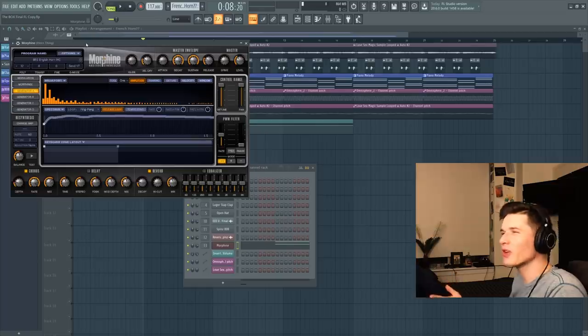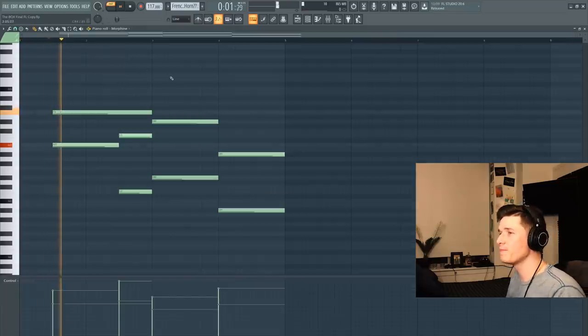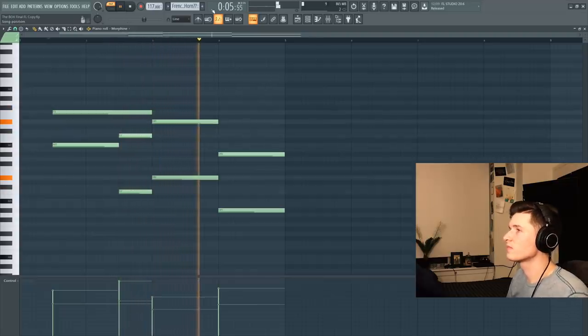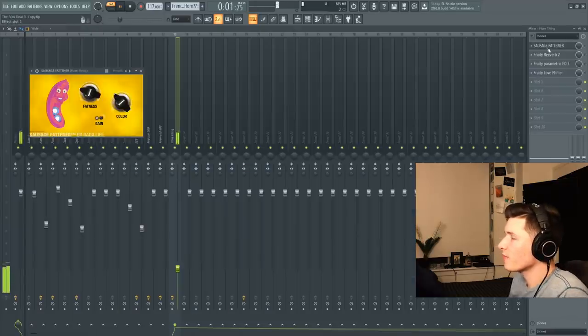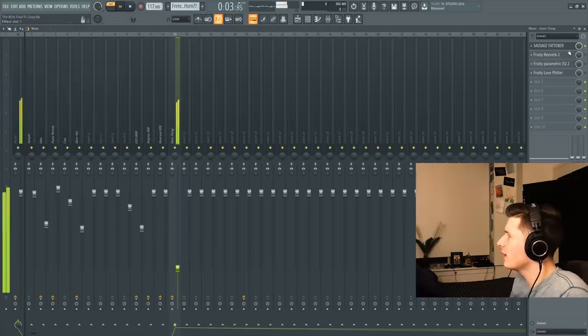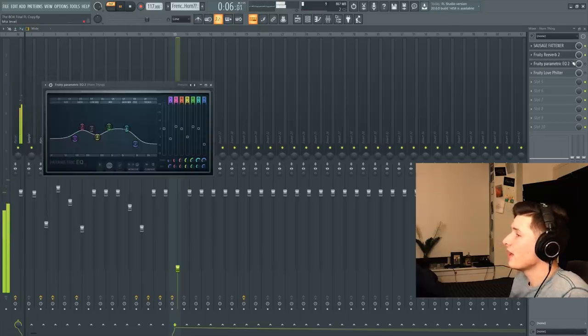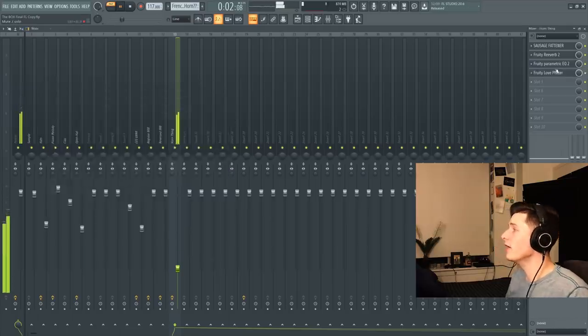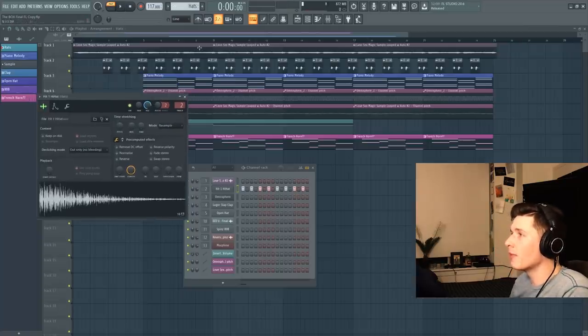Next up is like a French horn type sound that comes in during that intro. I use Morphine, a plugin that comes with FL Studio. I grabbed this BRS English horn, and these are the notes that we're gonna play with that. And for this French horn thing, I'm throwing on Sausage Fattener to give it a little bit more thickness, reverb, an EQ to cut out some of those weird sounds, and then Love Filter to make it sound a little bit more lo-fi.